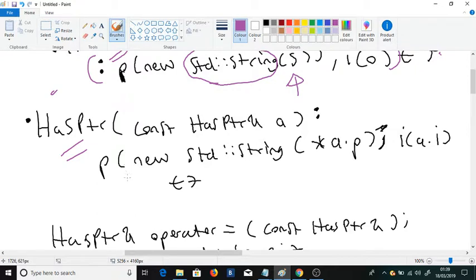will initialize the P component of the object we are constructing to the return value of the new operator, which in this case allocates an object of type string on the free store, which itself is constructed from the dereferencing of the value obtained by getting the P component of the A object. What does that do? The P component of the A object is a pointer to a string, so consequently we obtain the pointer to the string, then we dereference it to obtain the string that it points to, and then we use that to construct the string that we're allocating in memory.